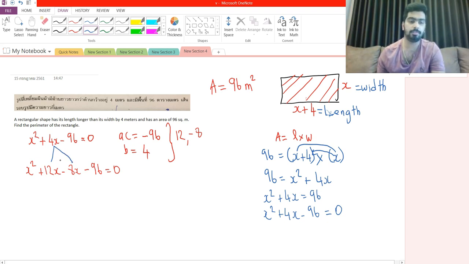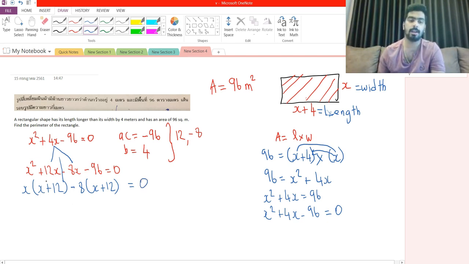Alright guys, so let us factorize them by dividing them into 2. So for x squared plus 12x, the greatest common factor is x, so we can pull x in front of the bracket. Inside the bracket we'll have x plus 12. Now for the second one, we have a negative sign here. The negative sign must always follow. And for 8x and 96, the greatest common factor is 8. And inside the bracket, we will have x plus 12. And all of this is equal to 0.